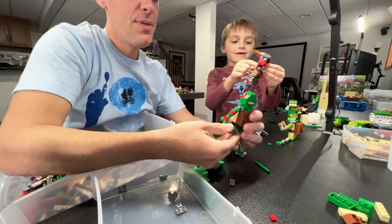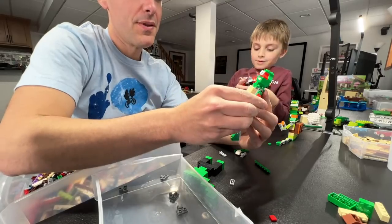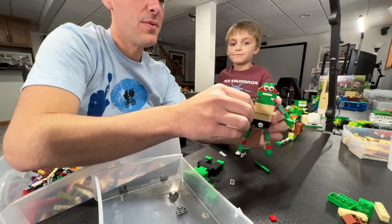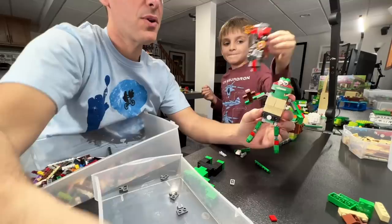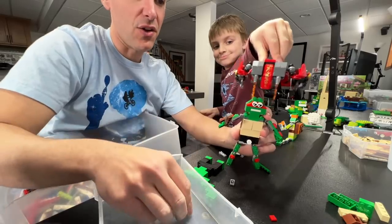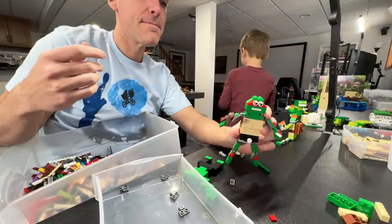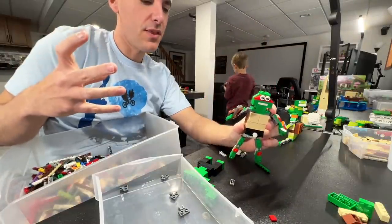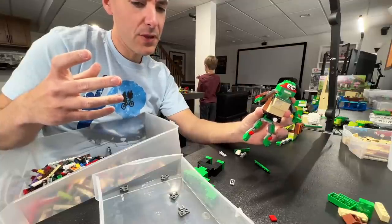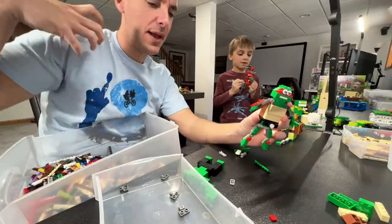I'm thinking about making a better one of these, because I'm kind of into this now. Should I make another weapon for him too? Make Donatello. See, I have his joints backwards, so he barely has any kind of articulation at all. You have to treat it the opposite way of what it is. But I don't have enough space on him to do that, which really sucks. You have to have the ball coming off the side.